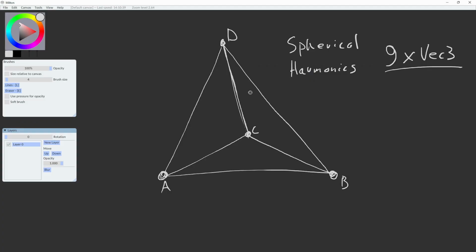So another very interesting and useful property of spherical harmonics is the fact that we can interpolate these values, called coefficients.